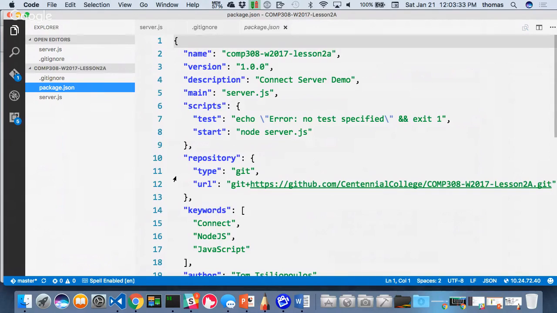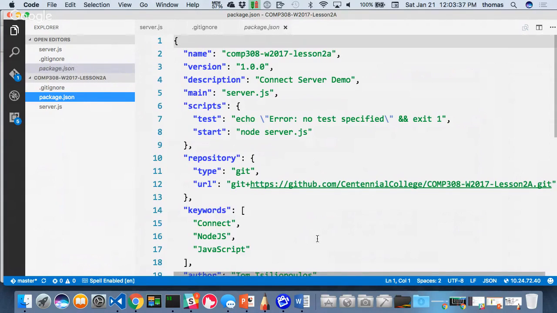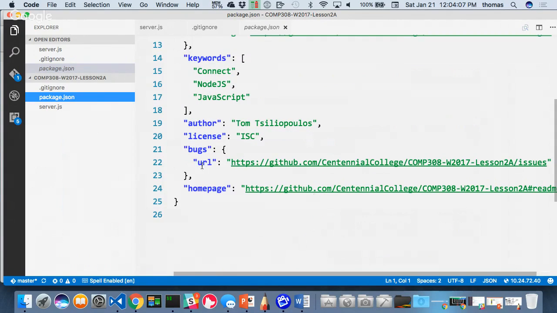that was created for me with that whole process. I don't have to go and do it by myself. I can do this by myself too if I really want to. And I can add other things, and we will, especially when we move this stuff to Heroku. I need to add a couple things: the NPM version that I'm using and the Node version that I specify, or else Heroku will never work. And the Procfile I'm going to use too. Those things are really important. If I don't have those things, Heroku may not work. So we're going to talk about those other requirements for Heroku, not today. All right, so I've got my keywords and whatever.